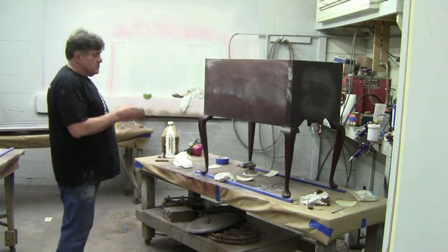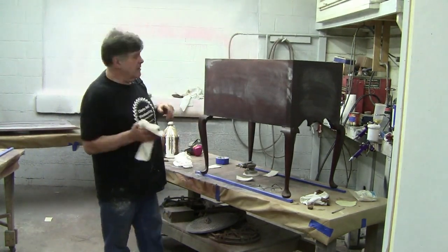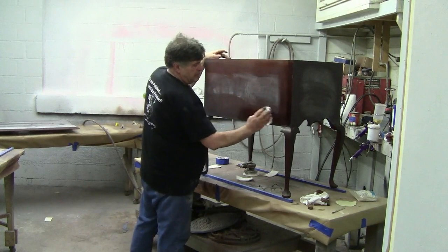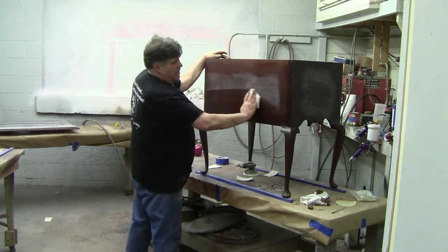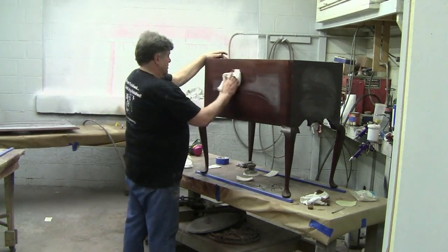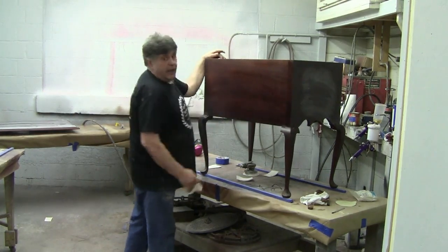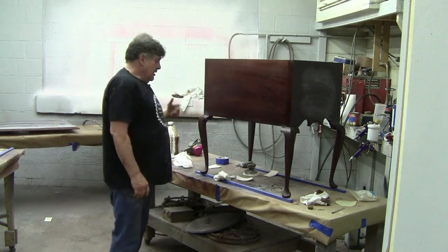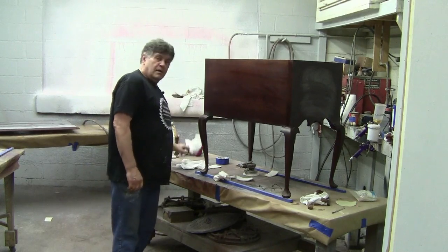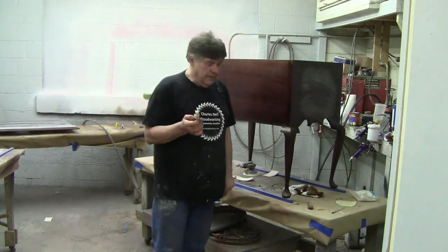Now, this is a solvent base. One of the things I like to do after I've scuffed is take a damp rag and go over and start wiping. This is a little too dry, but it'll do. And I'm wiping. This is going to show me what it's going to look like when I get a finish on it. And in the case of something like this, it's going to show me if I've got any sand through. And I did. And I took my little touch-up pen, and where I had a couple edges, I touched them up.